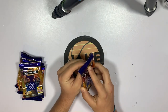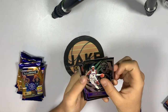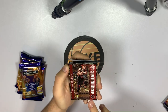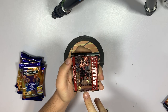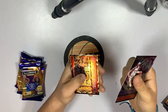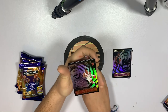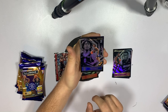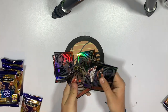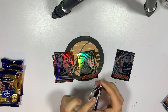Tearing open pack one — first off we've got Jeremy Grant, Clint Capella, and there's an insert: Season Highlights. One thing I will say about Illusions is they always have really nice inserts — they've got these nice imprints and designs that are really cool. We also got Victor Oladipo rookie, Kenyon Martin Jr. — not bad — and a Tyrese Maxey rookie, so that's going in a sleeve. I don't think we got any emerald parallels though. Like I said, they're really hard to tell.